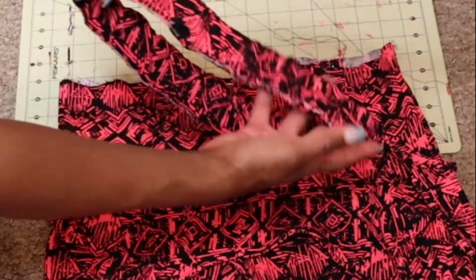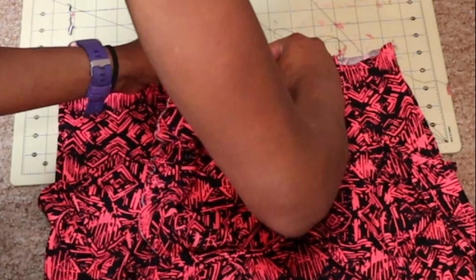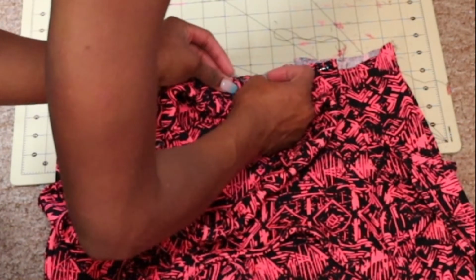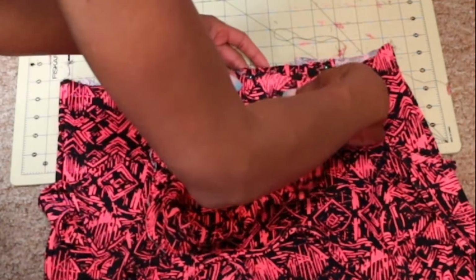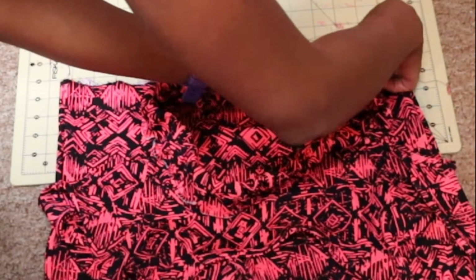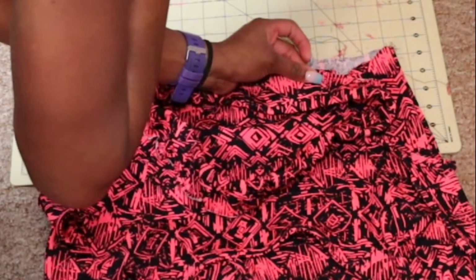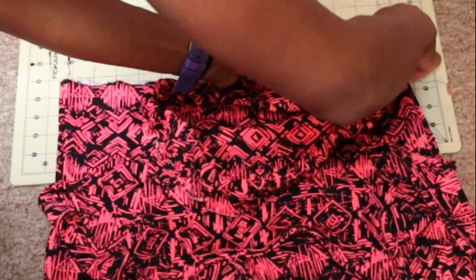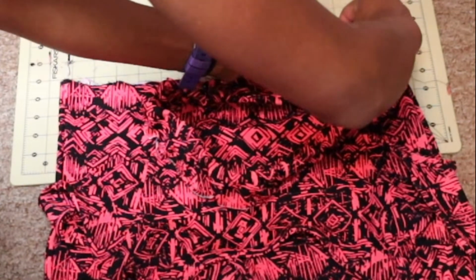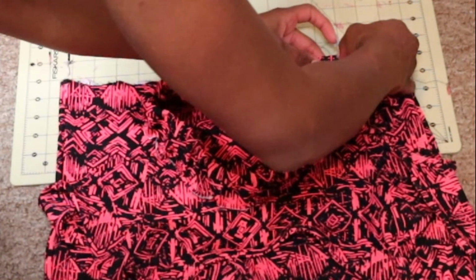Once I have the top pinned to the pants, it's now time to pin the waistband. So you're going to do pants, top, and then waistband on top, which is last. For the front, you want to put the waistband on flat. You don't want any stretch of the waistband for the front portion. If you have any stretch in the waistband in the front portion, it's going to distort the top when you put the pants on. So make sure you pin the elastic waistband to the front with no stretch.